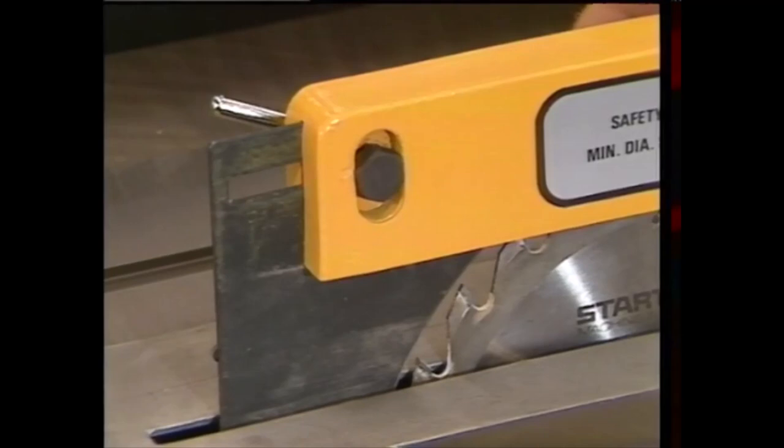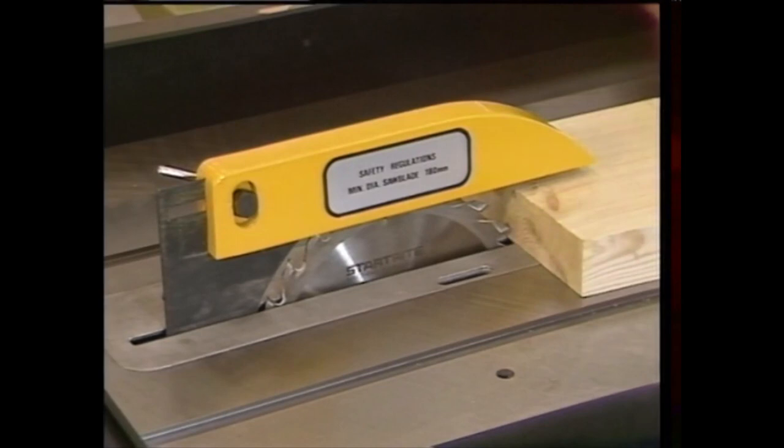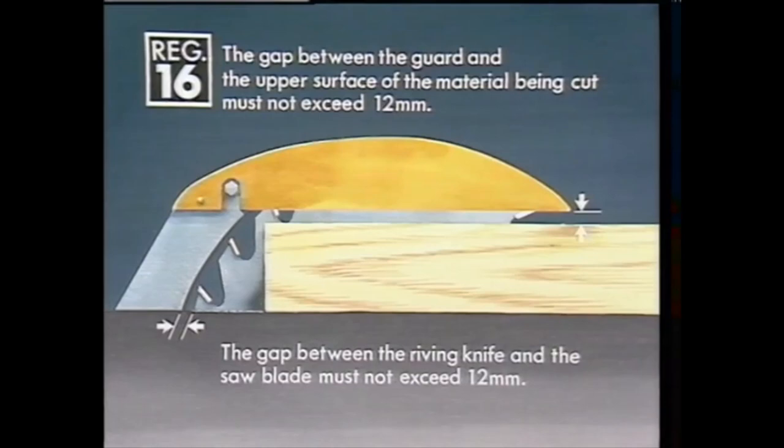The crown guard should always be kept in place unless a suitable approved alternative is used. When cutting, the distance between the cut material and the lower edge of the guard should not exceed 12 millimeters.